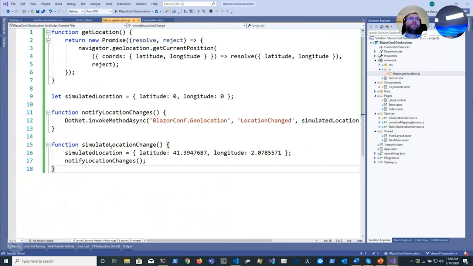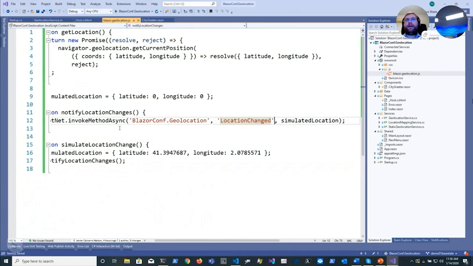There are two simple functions. One is notifyLocationChanges, which will use this DotNet object that is available for you when you're using Blazor. And invokeMethodAsync will do the call to the .NET API. The arguments for it are the assembly name and the method name, and then any parameters that you want to pass.